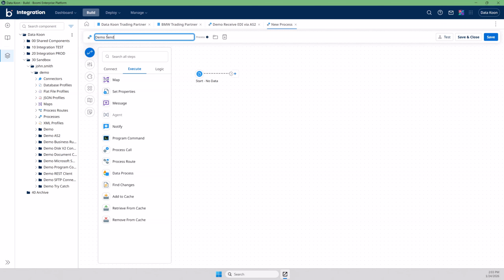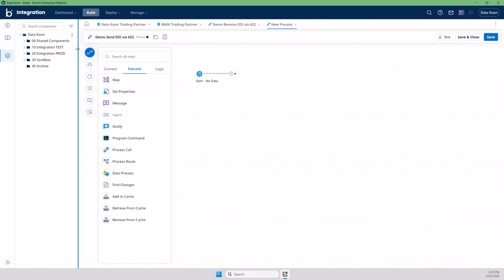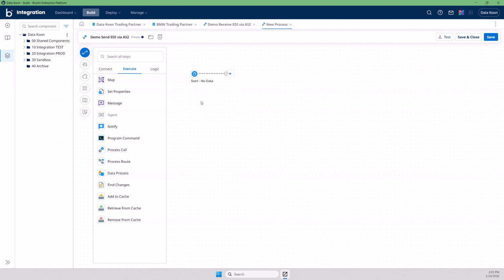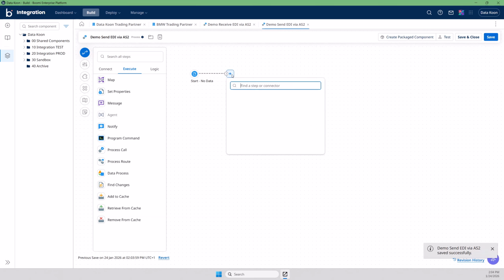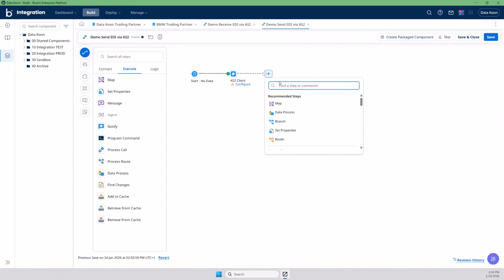Demo Send EDI via AS2. Then we will create the AS2 client component. And have a stop step here.